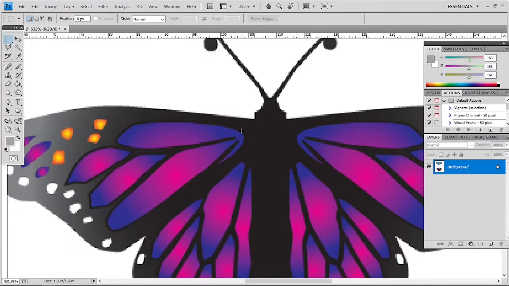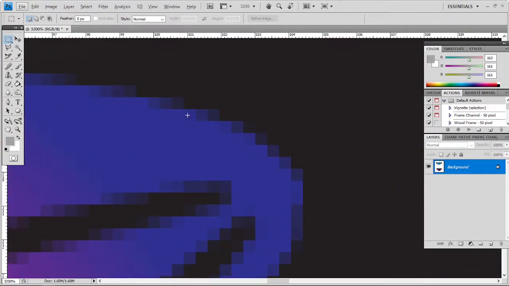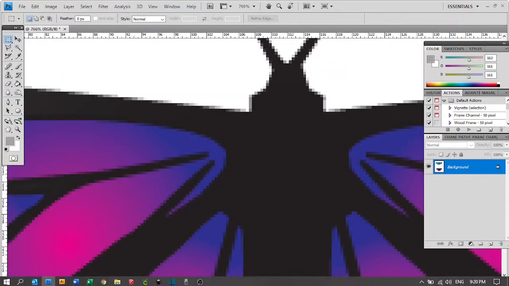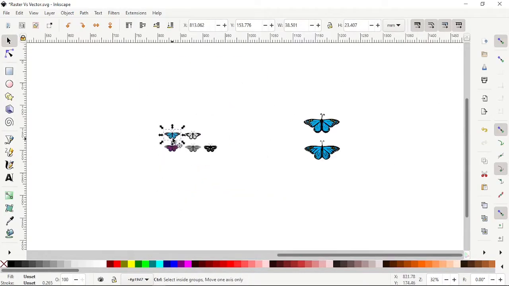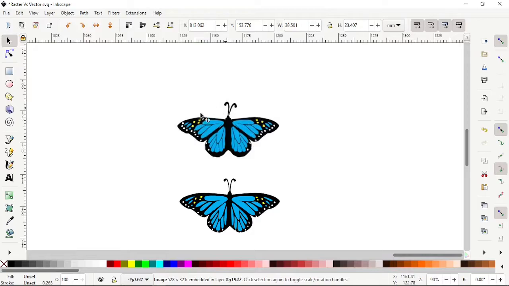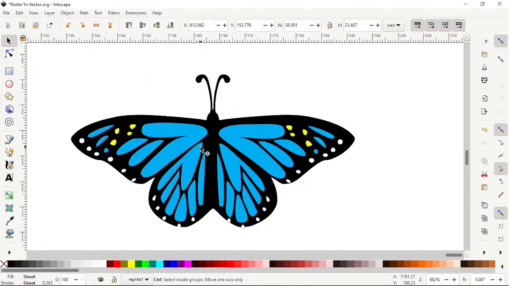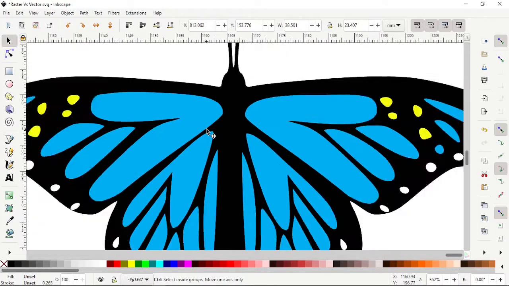So the more I zoom in, the more fuzzy the edges get, and you can actually see the pixels. Here's one, here's one, here's one. All these little squares are pixels. So if we pop back to our Inkscape view here, let me just go to these. So here we go. Here we have a raster at the top and a vector at the bottom. The more you zoom in on the raster, the more blurry it gets. The more I zoom in on the vector, look at those lovely, clean, sharp edges.